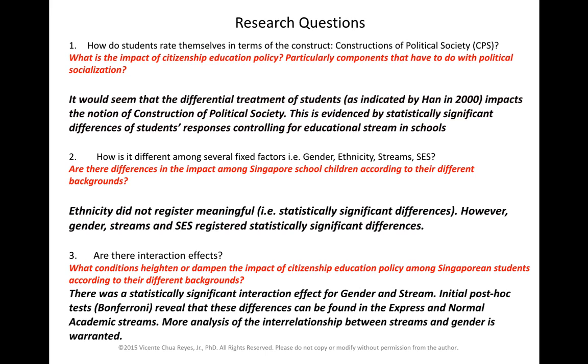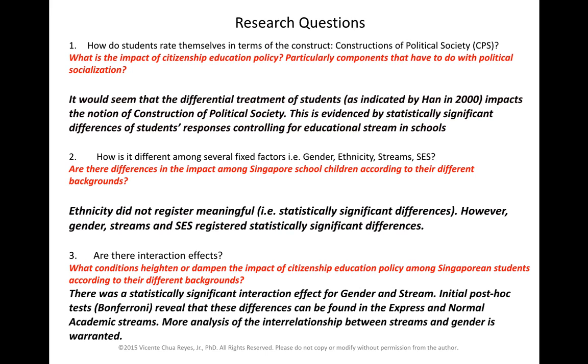Now, policy implications of these are that the Singapore government may want to reconsider whether they'd like to continue this differential treatment, or whether they're happy with it. Do they want students to have similar notions of civic mindedness regardless of what academic stream they are? Or do they want to revamp this and make sure that students share similar egalitarian concepts of civic mindedness regardless of their academic streams? This kind of question is not covered in this study, but it could be worthwhile policy implications that can be explored in future.